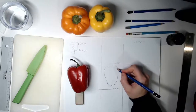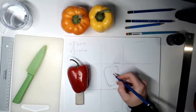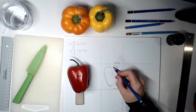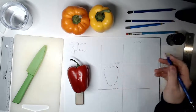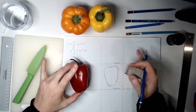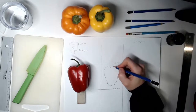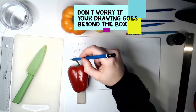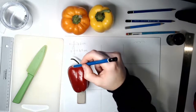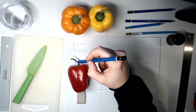This is the medium, then the highest, and then this lower one. I think I'm gonna use a tiny bit of eraser here. So this is my contour. And yes, I left the stem, the stalk out. So let's do that. The first thing that I'm going to do is notice that this stem, if I made an imaginary line that connects the tip of the stem to the pepper, I have a very interesting shape here.